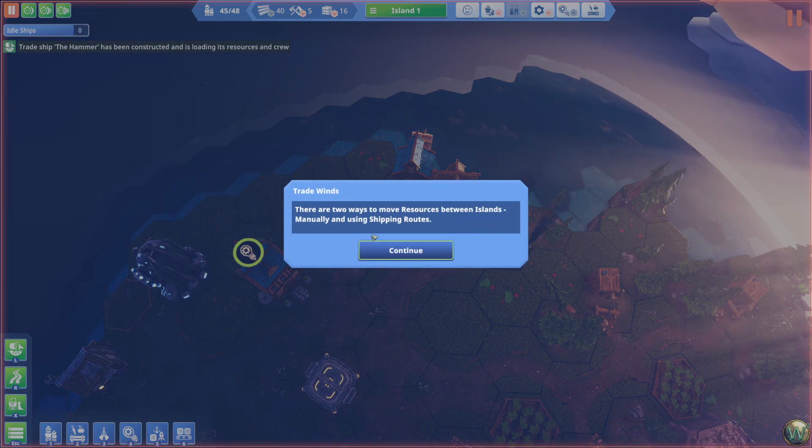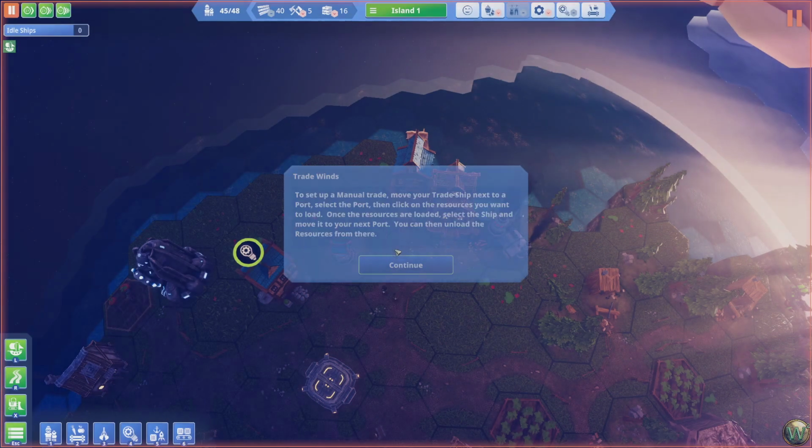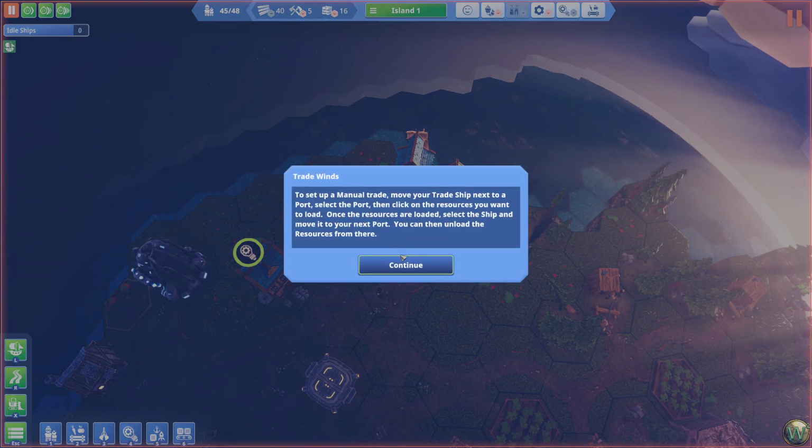Here we go. There are two ways to move resources between islands, manually and using shipping routes. To set up a manual trade, move your trade ship next to a port, select the port, then click on the resources you want to load. Once the resources are loaded, select the ship and move it to your next port. You can then unload the resources from there.